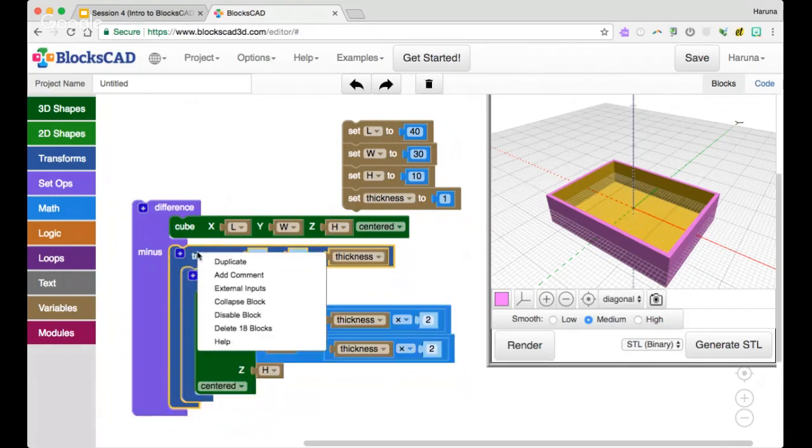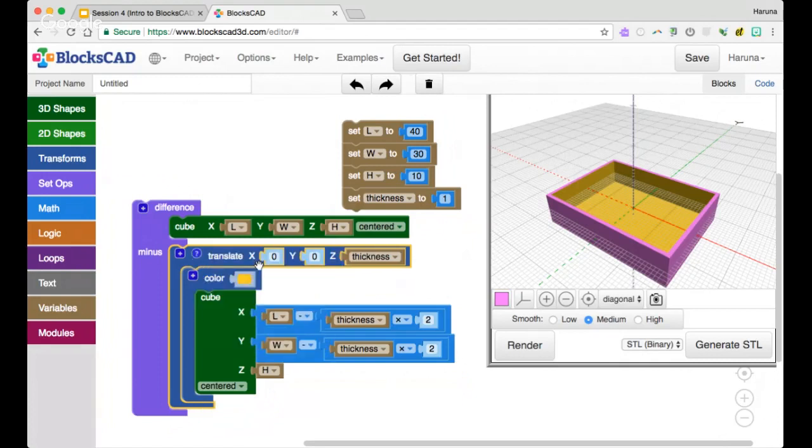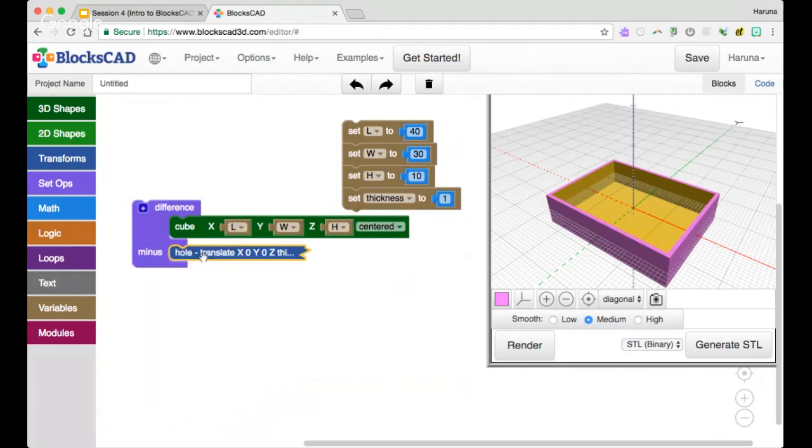You can also insert comments on it by saying add comment. It opens up this little question mark. So I can call this the whole. And the nice thing about doing that is when I collapse it now, it shows me the comment so that I know exactly what this little bar was. So this is really recommended for you to clean up your work area if your program is getting a little too big. It's a really nice way to just improve the visibility of your workspace.